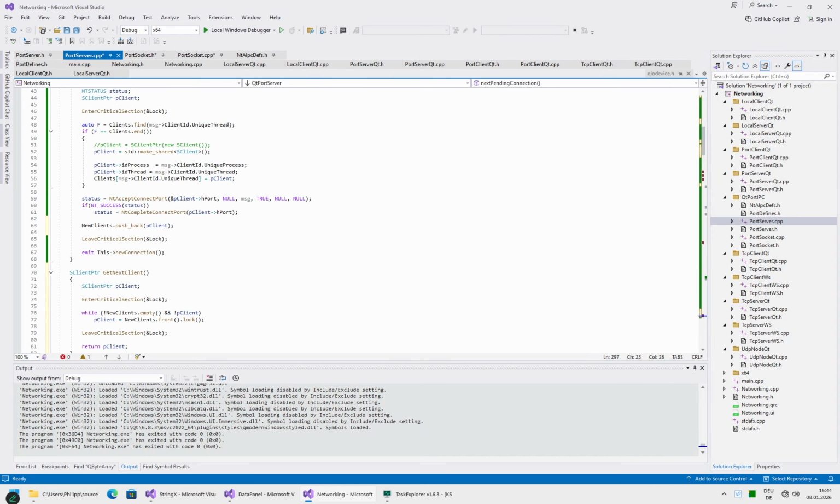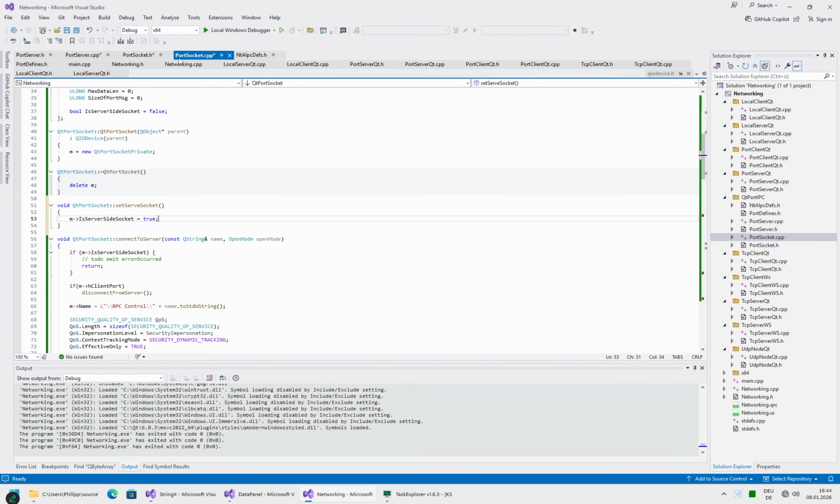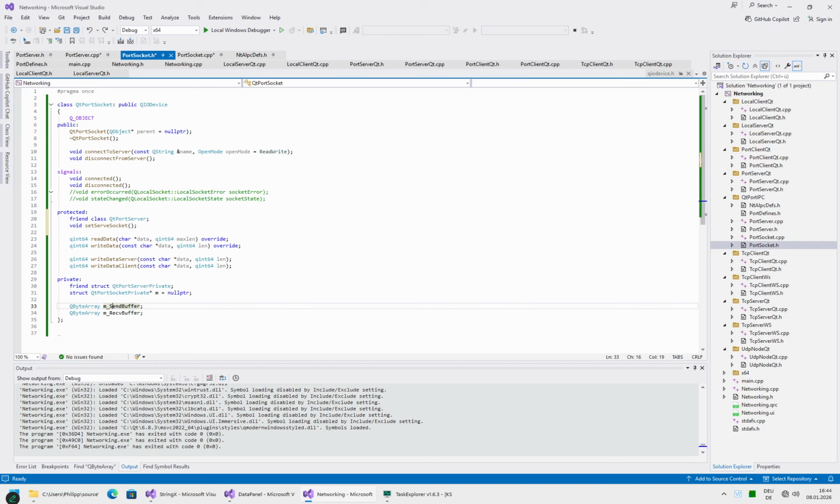Another thing I have noticed is that since this runs in a different thread than our buffers, those two will need to be thread safe. So whenever we want to access them, we need to set a lock.